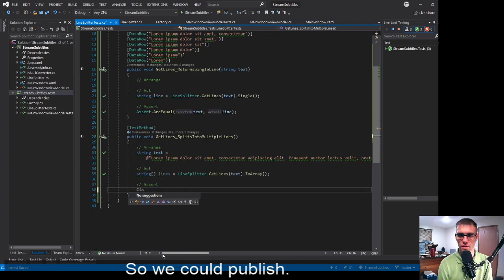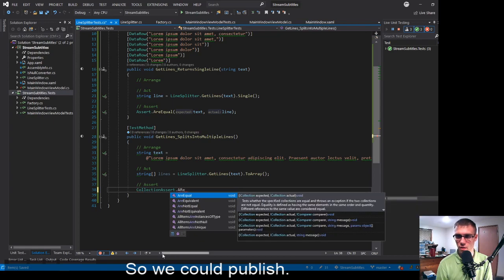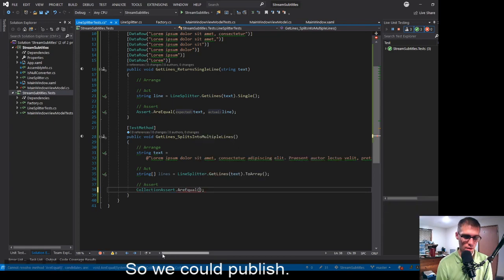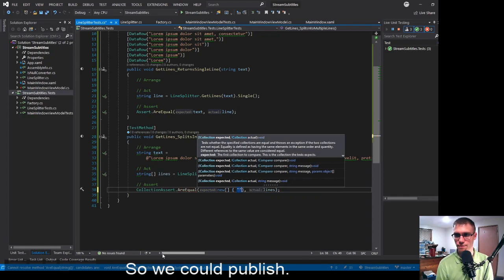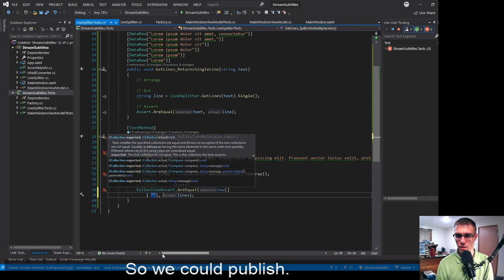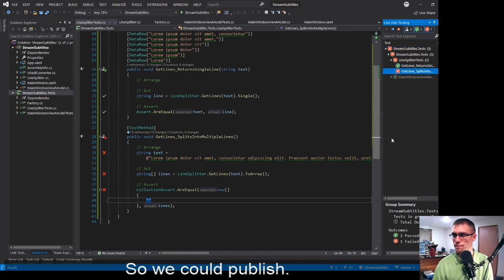And then is it collection assert? I think. Yep. Are equal. So we need to do up some amount of building of this. Compare it to lines, right? Good. Test properly fails. Okay, so let's take a quick look at this guy and see where the failure is.